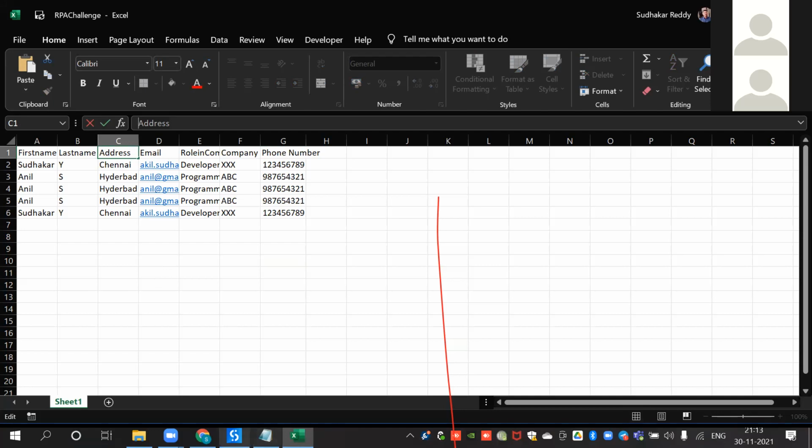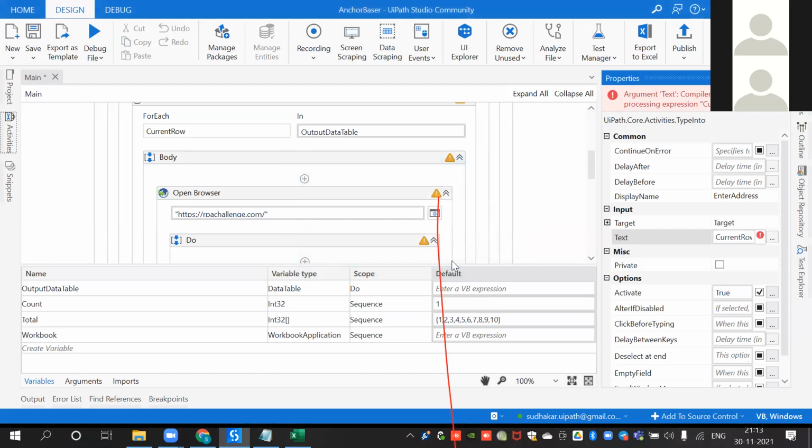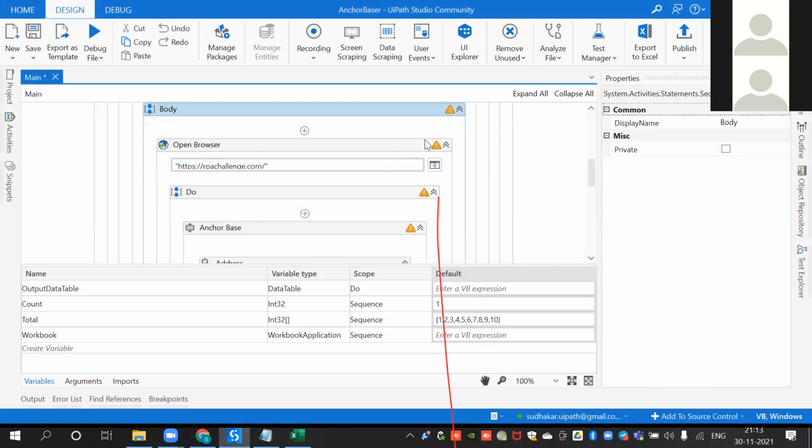If you make any spelling mistake, it will not identify. Current row address. From object to string, it is telling.